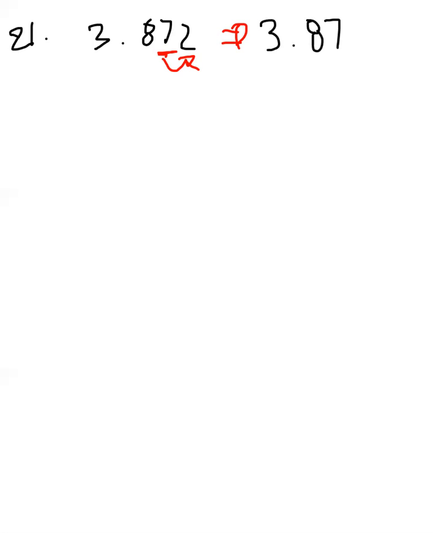And moving on to number 21. So 21 says round the following to the nearest hundredth. So it's just giving us a value, 3.872. It's telling us to round to the hundredths. So that's the 7th spot. So we're going to look at our value to the right, which is 2, and it's less than 5. So our value remains as 3.87.